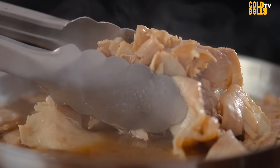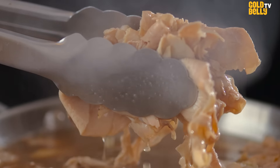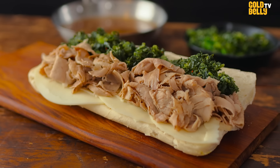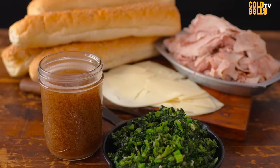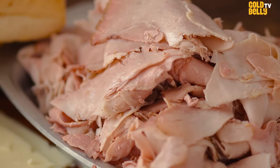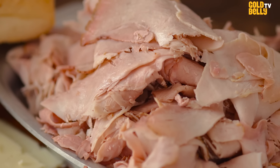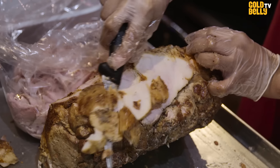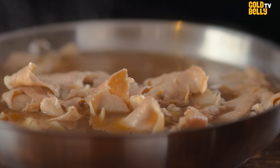But for me, it's just a combination of ingredients that even though it's a long process, they're relatively simple, and there's no better way to say it than it's just really good. The sandwich is made up of just five elements. We have our roast pork — it's a three-day process, the entire thing, from prepping to cooking to slicing. Our stock is made completely from scratch as we're making our roast pork.